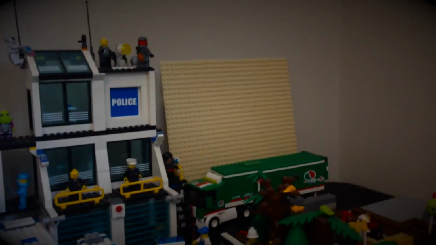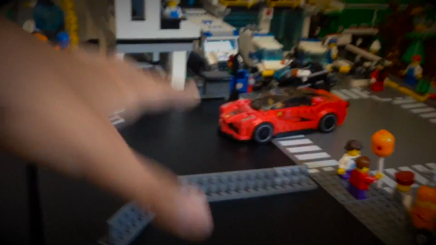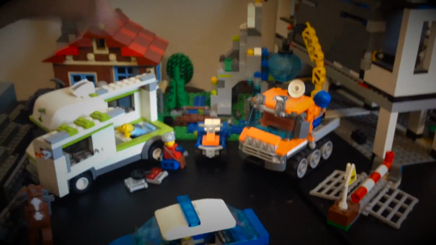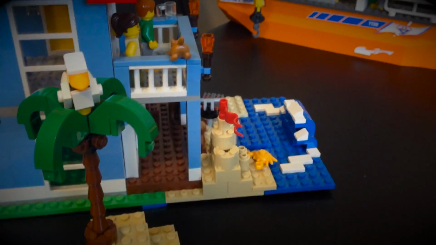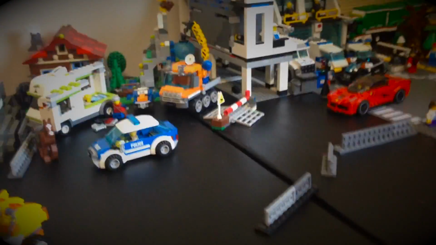And I'll probably be using that sand plate for the beach. This is a temporary area. This dock is temporary. I might not keep it. And this too. And this is like a small little camping area. And then the sea house, the beach house, I think. I don't know what it's called. So I'm planning to make a beach here somewhere. But yeah, really cool looking now.